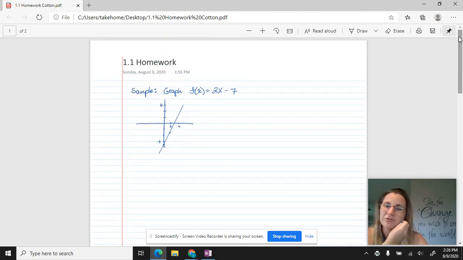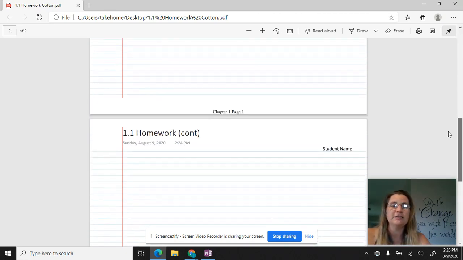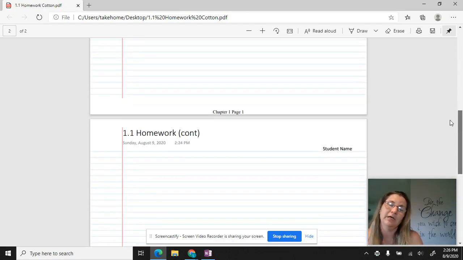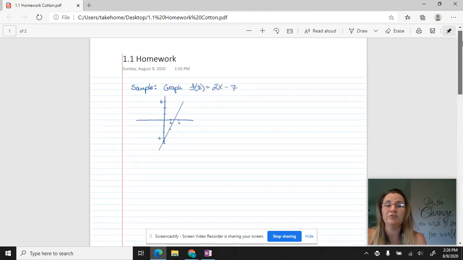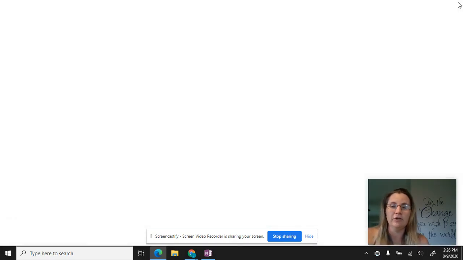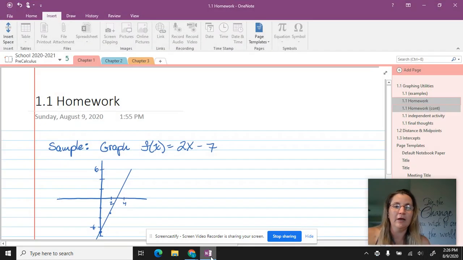Like, obviously I chose to write in blue pen, but this creates a PDF that could be uploaded through Schoology. So a digital document, but it could also be physically printed. If I needed to physically print something out to turn it in, I can do that very easily from OneNote as well. But instead of me only having the sheet of paper where I wrote it on, I have a digital record of it as well.